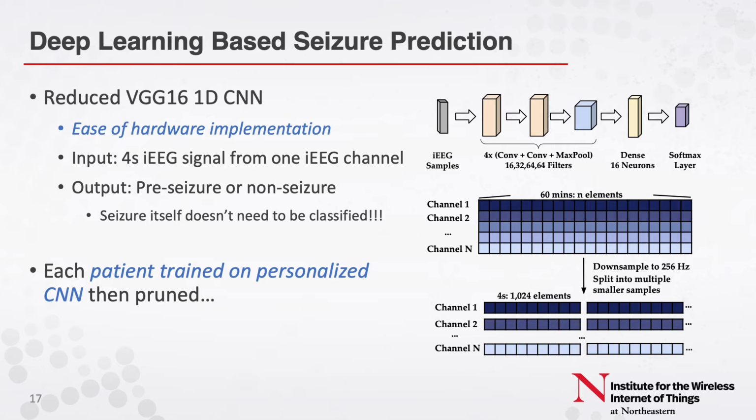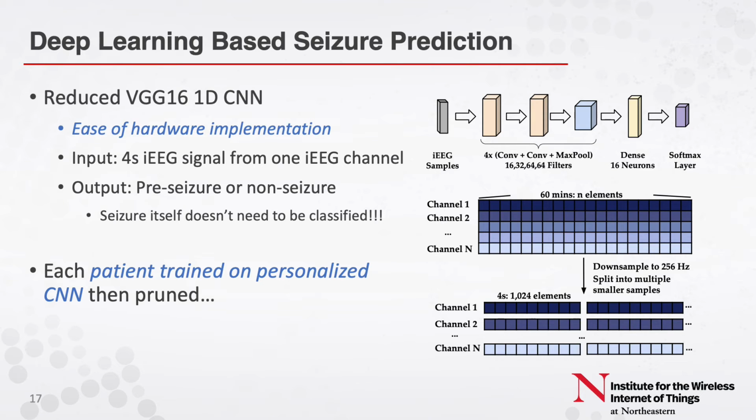The actual convolutional neural network that's stored in the reconfigurable part of the FPGA follows a reduced VGG16 style structure. The reason it follows this structure is because VGG16, unlike other contemporary convolutional neural networks used for image processing, doesn't contain any residual connections. And residual connections mean more weights, which will require more memory, and will also require longer to compute a forward pass. And again, we have real-time considerations to take into account.